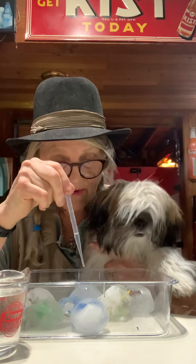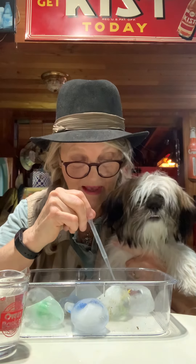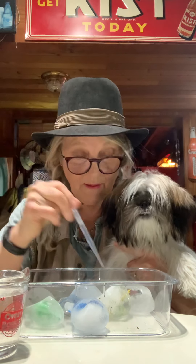Look at this, Freddie. Look what I'm doing. See, we're going to try to make a dinosaur hatch out of here. We're going to make it. Let's try to make this one hatch. It might take us a long time to do this. We might be here for a while trying to hatch these dinosaurs.